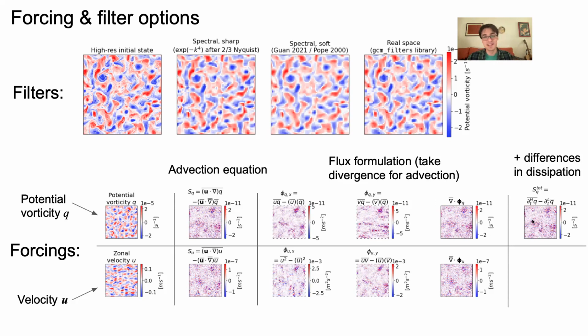And then we can also do an empirical version where we don't use this advection equation, which requires computing derivatives outside the model, but we actually pass it through the model, which includes some extra differences in how high-res and low-res dissipation work. But in any case, we're going to vary those 5 different options as well as these 3 different filters. And we're also going to vary the inputs.